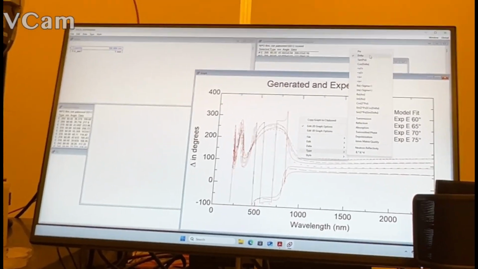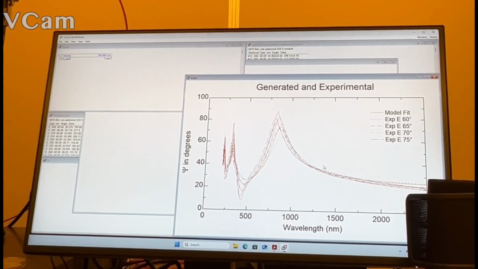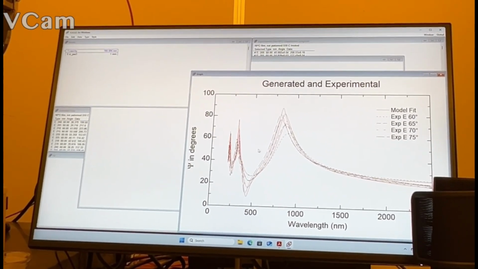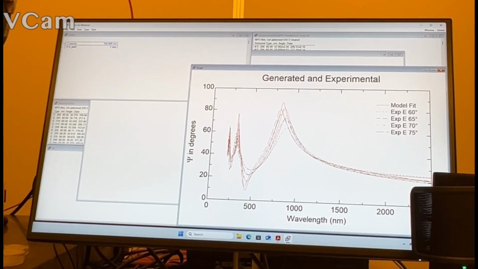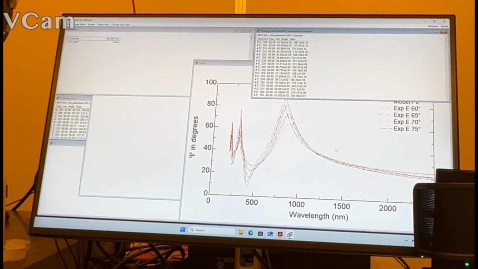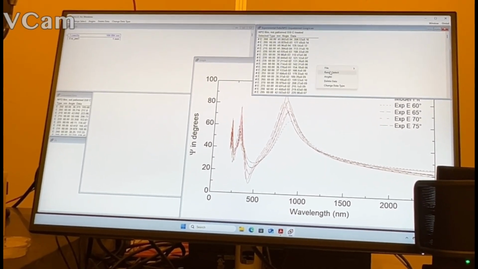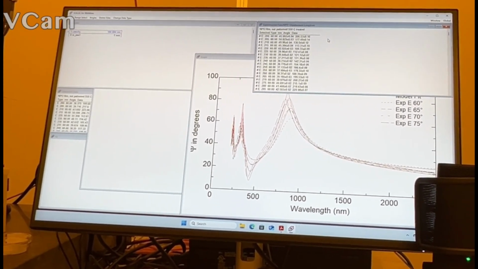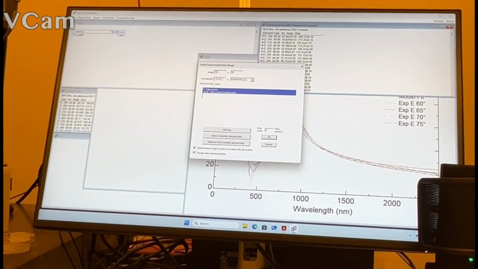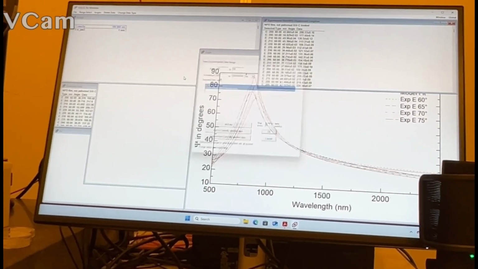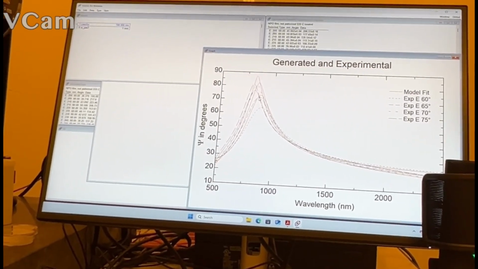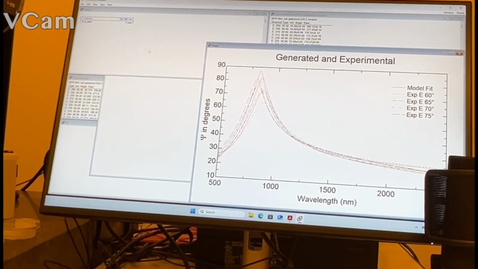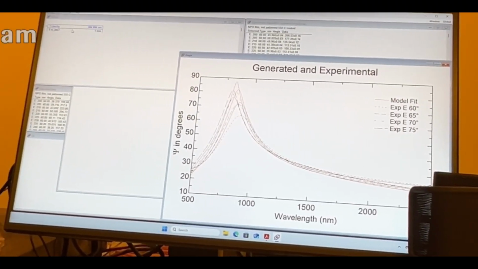If we briefly look back at psi, especially out here, we'll adjust that in a little bit. I know it's probably more transparent in this range. We'll expand it later. So I'm just going to go to my data section, say range select. Let's look at above 500 nanometer for now. So let's try to fit this data first. And so you can see, this is the assumption of it being something near SiO2.